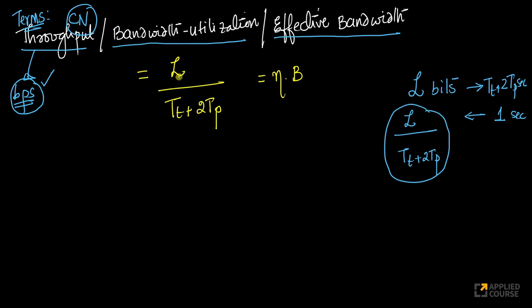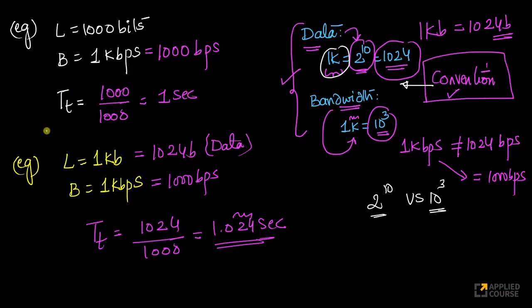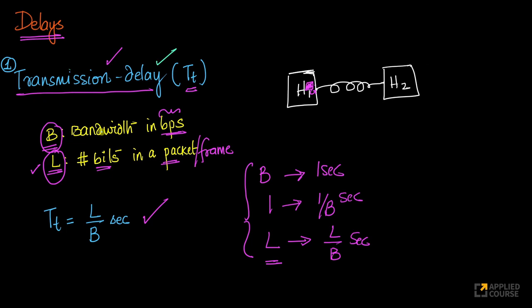Now, if we simplify this, we can actually arrive at this equation also. Again, what is B here? Remember, B is the bandwidth of the medium. If you recall, we have used this term B earlier, right? B is the bandwidth of the medium, and we have said transmission time or transmission delay is L by B. If you're transferring a frame or packet of L bits, and if the bandwidth of the medium is capital B, right?